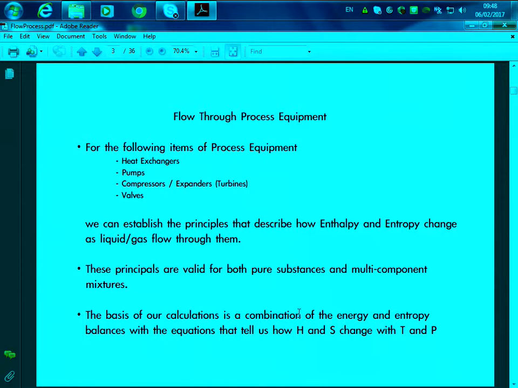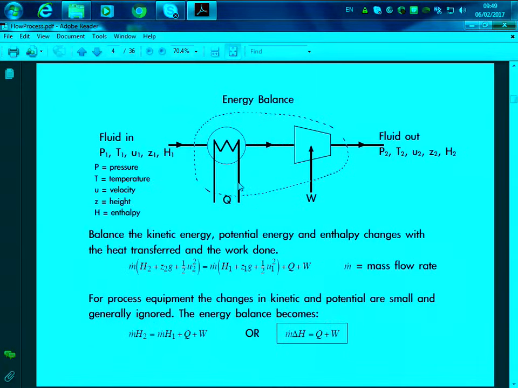So let's go back to the heat exchanger and expander. In this heat exchanger and expander, we can draw a boundary, okay? So we draw a boundary, and in this boundary we will have a fluid going in at a certain pressure, temperature, velocity, potential energy, and enthalpy, and it will go out at a different pressure and a different temperature. Kinetic energy in this type of system is normally not considered to change a lot. Potential energy, again, remains more or less constant, but if we consider that it is changing, then that's it. And the enthalpy changes.